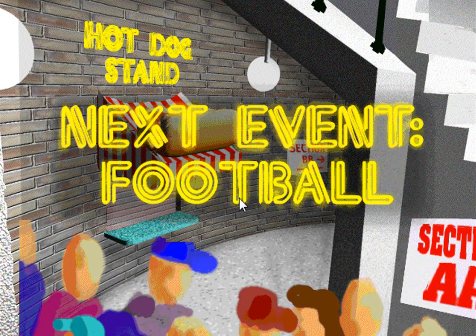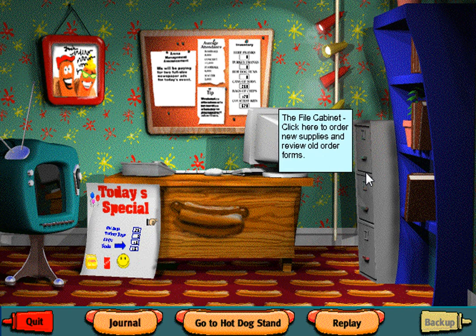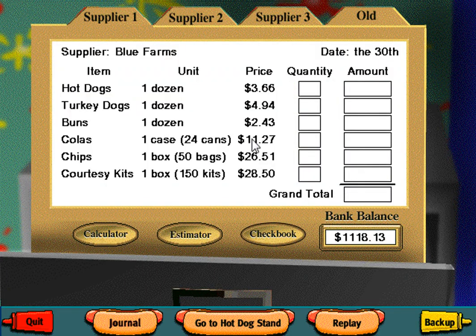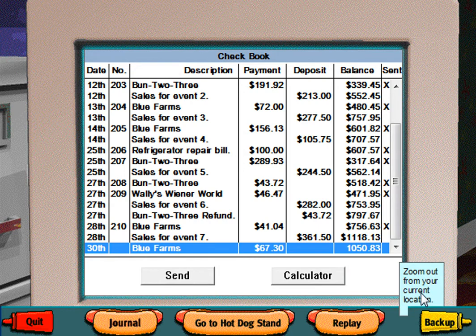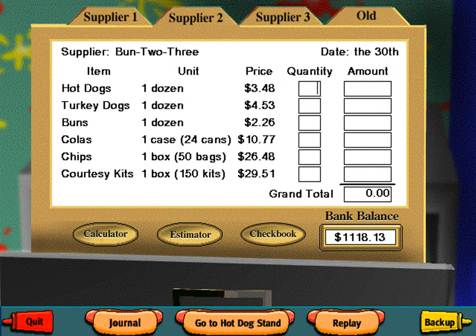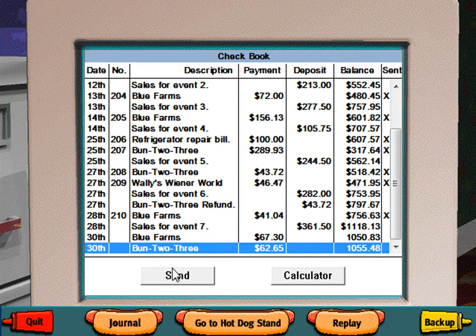Alright, how many events we got? We got football. I think this might be infinite. I don't know. Footballers like hot dogs. Try four. Eight this time. That's probably why we weren't selling that many. Actually, might try five and see what happens. It's not actually very expensive to do that. What am I doing? I always do that. Because they default to the first one, and I never check it.